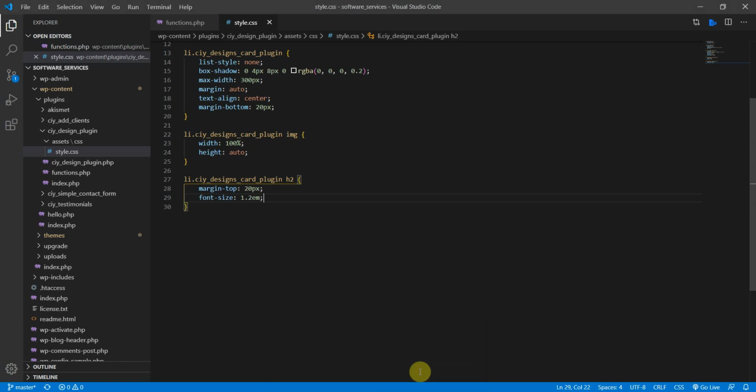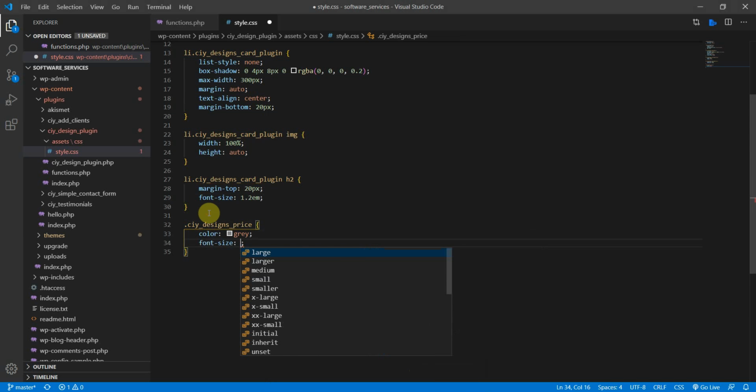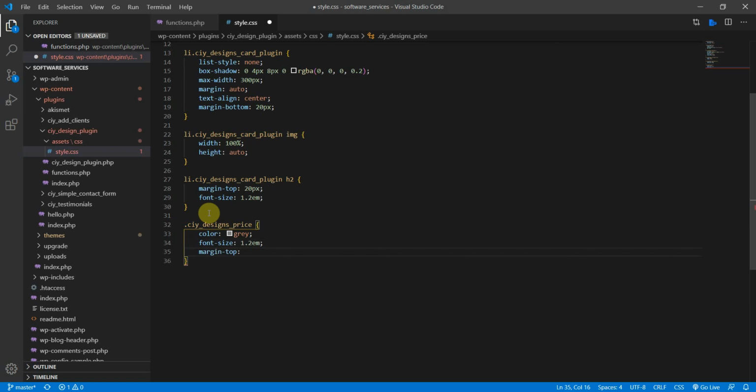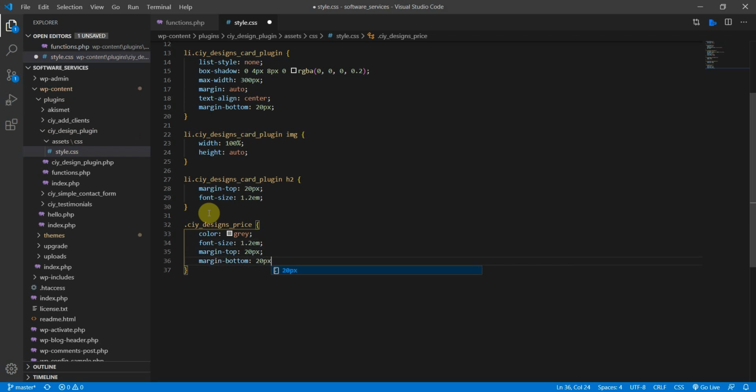All right, let's deal with the other elements there. So let's take care of the price. So here we have ciy_design_price, and for the color of the text I want a little gray color, and font size should be 1.2 as well, and then margin top, let's do 20 pixels, and then margin bottom should be 20 pixels, like so.